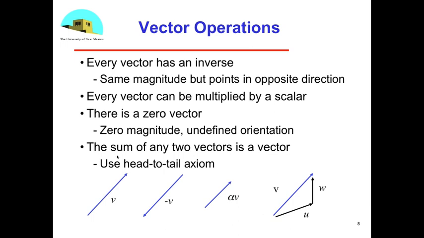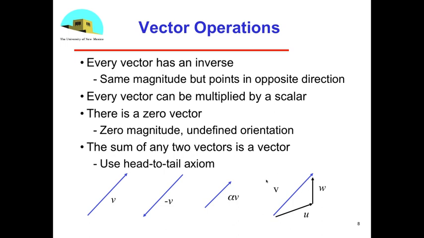One is that we can talk about vector addition. So if I add two vectors together, I get a third vector, and what we see over here is vectors u and w being added together. Usually we call this the head to tail rule. We connect the tail of the second one to the head of the first one, and now the new vector connects the tail of the first to the head of the second.